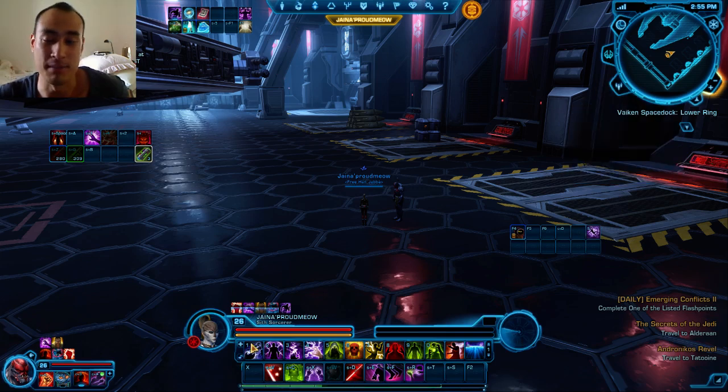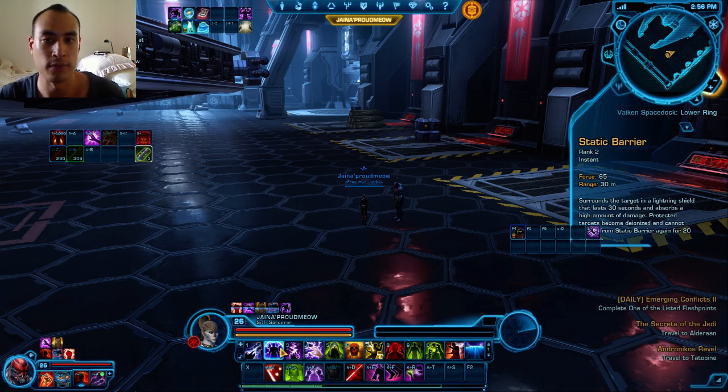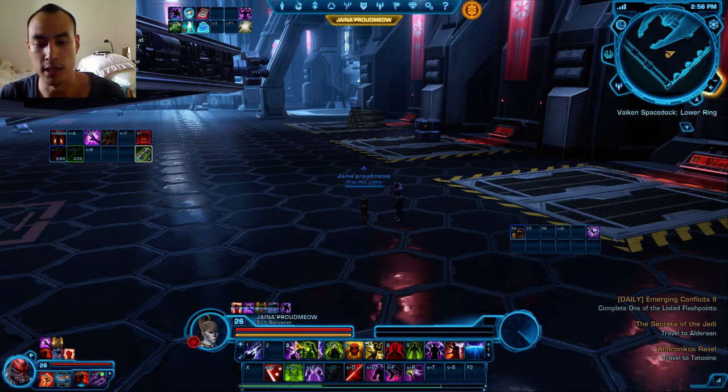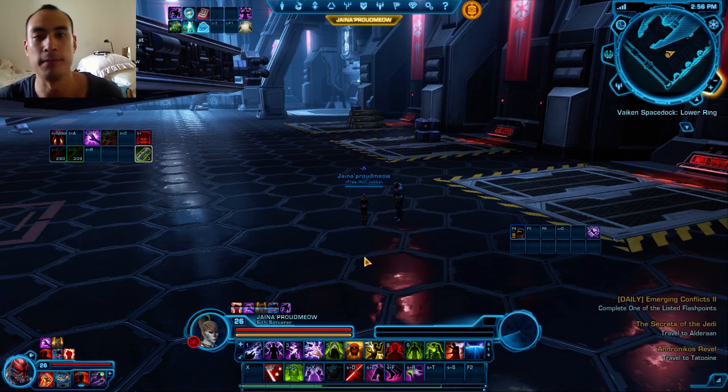I keep it unlocked simply because I'm moving spells here and there a lot because I respec a lot, and when you respec, sometimes I want to change my hotkeys, because one thing I failed to mention is my Q and E are always my spam keys. Those are the spells that I happen to be casting the most. Here you can tell because I'm Madness, Affliction is my E, because you're always going to be spamming a dot. But let's say I was a healer, then Static Barrier might be my E, because I'm spamming Static Barrier so much because I'm trying to heal people.